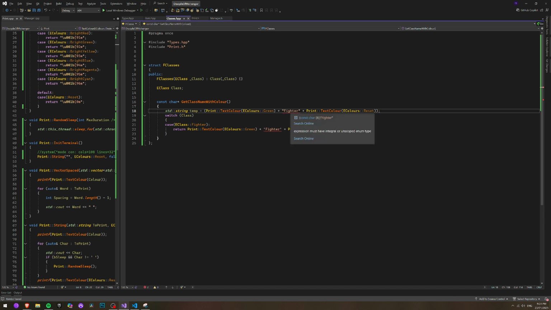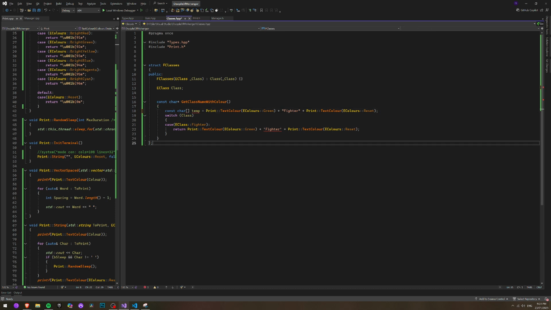An unscoped enum type. Hold on, I'm having such a big brain fart here. If I say this is a constant character array, okay, I've lost my mind a little bit.